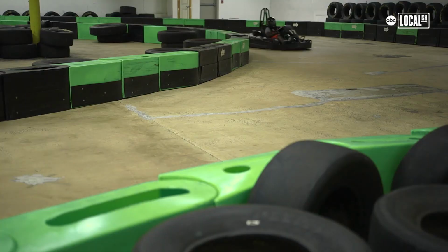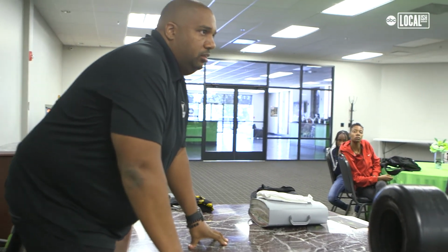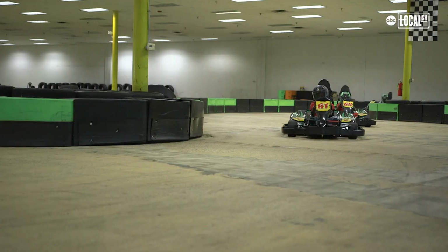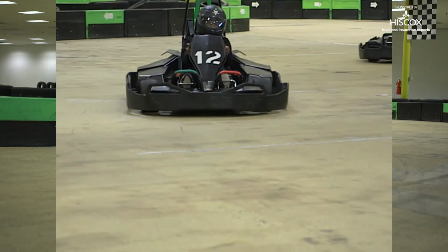If you are intelligent, if you are good with your hands, this is something that you can definitely do. If you go out to any NASCAR track, there's not a lot of you guys out there. Understand what you're doing, it's something different, it's something bold, it's something innovative. I just look for kids who have that it factor, they want to be in racing.